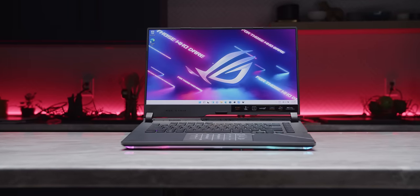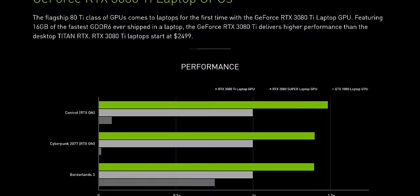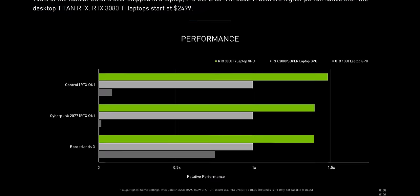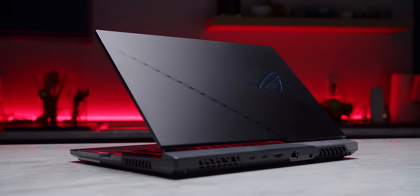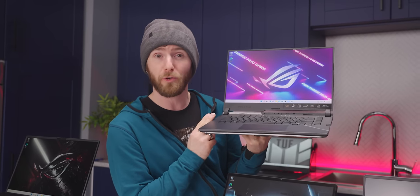What is still full-on gamer though is the Strix Scar 15. This bad boy is now available with up to a 150 watt RTX 3080 Ti. Nvidia's new 3080 Ti features 16 gigs of GDDR6 memory and 7,424 CUDA cores — that's a 20.8% increase over the standard 3080 mobile, meaning Nvidia's claim of 20% faster checks out at first glance. But you will have to be careful, since the TDP of a laptop potentially makes a bigger difference to your performance than the exact model of the GPU chip inside.